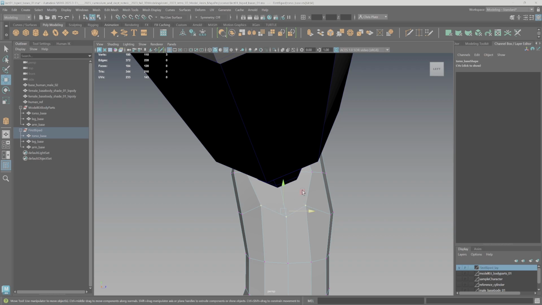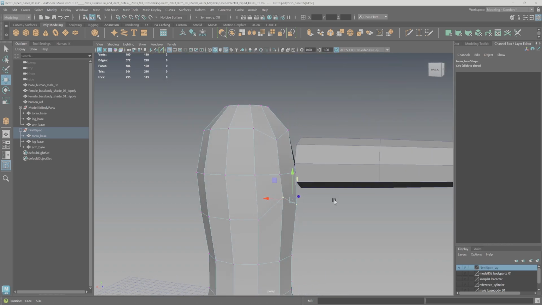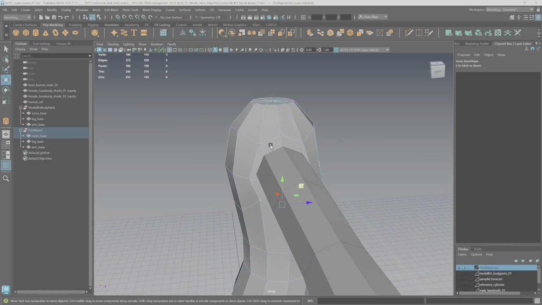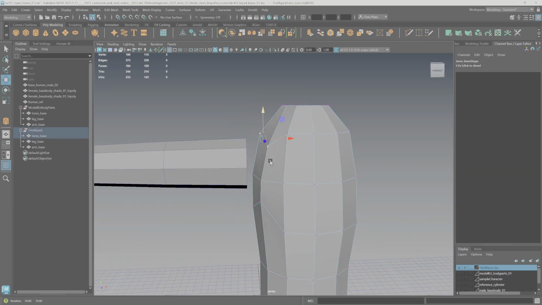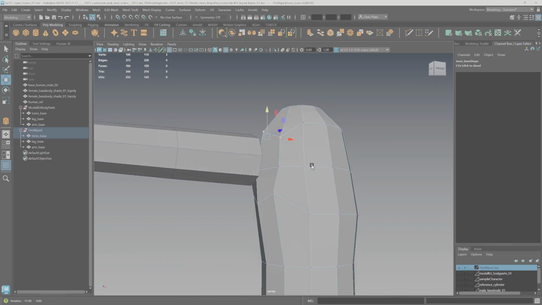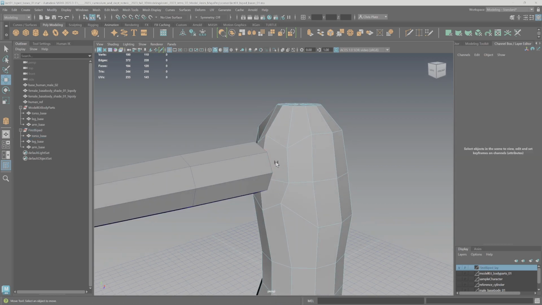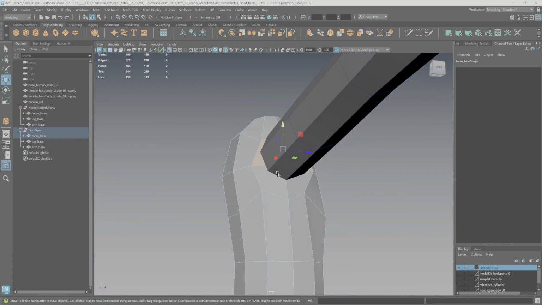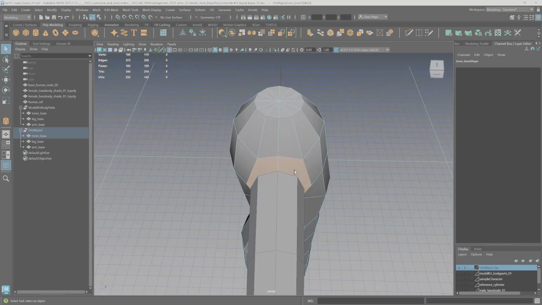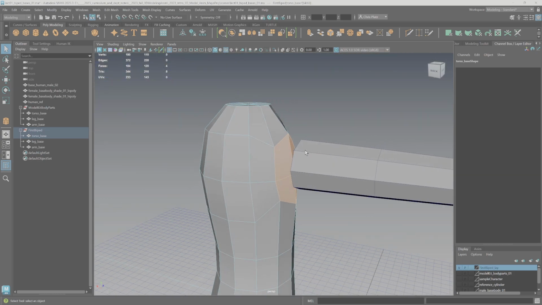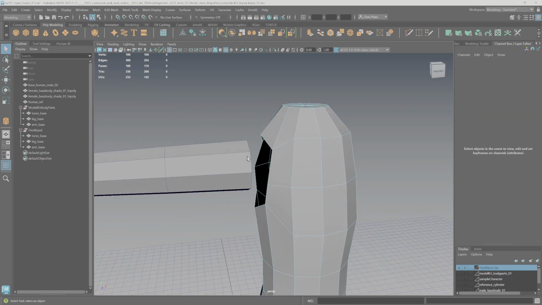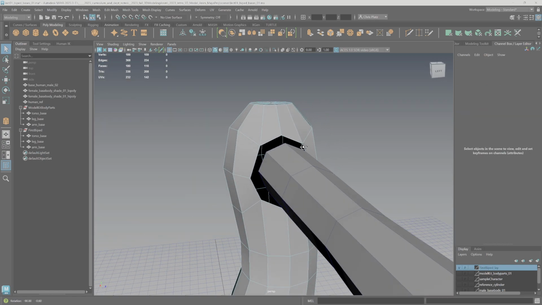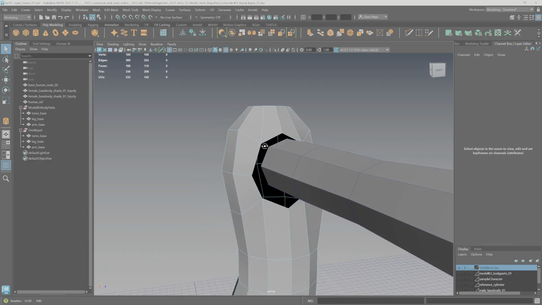Control Shift, go to just the bottom and bring that around. Go to just the top and bring that down just a little bit. Okay, and you see I didn't have symmetry turned on. I only do one side. That's fine. I'm just going to do the one side for now. We'll go to the faces, 1, 2, and switch to Q so I don't accidentally move it, 3 and 4. Remember, 4 quads make an 8-sided shape. I hit delete. Now this arm should match in perfectly to the torso where the armpit is.